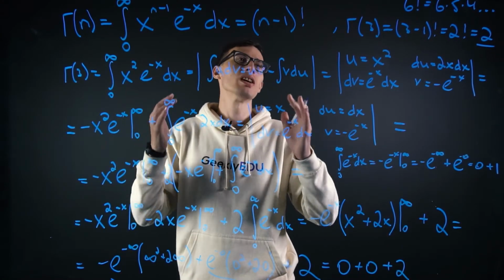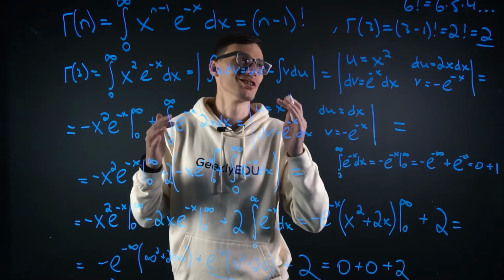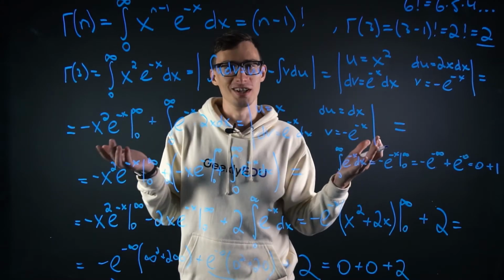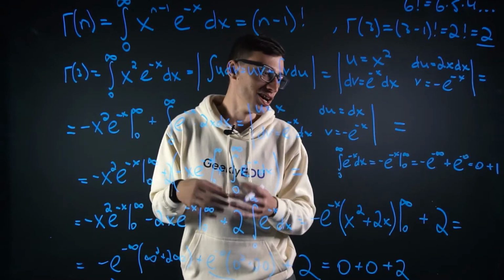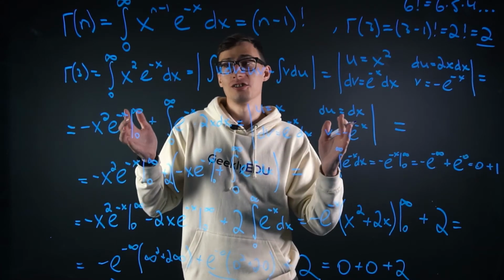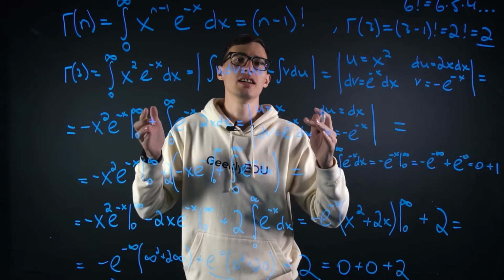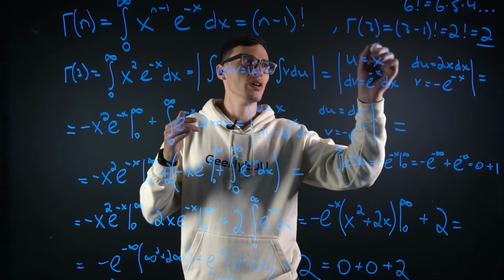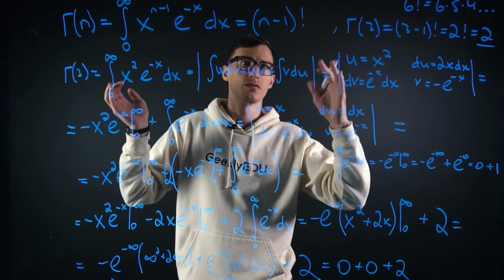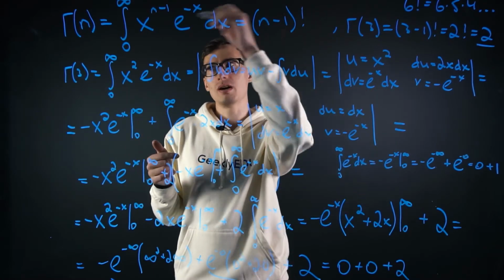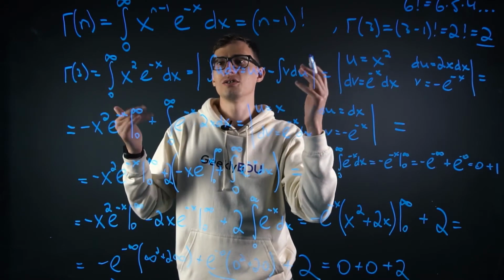Now, isn't this a much easier way to do it than just multiply 2 times 1? Of course it's much easier. But believe it or not, this is how calculators do it. Or if you have some really crazy equations, nobody sits out and multiplies 347 factorial. You just pop it into the gamma function and you solve it like this.